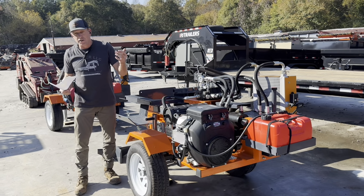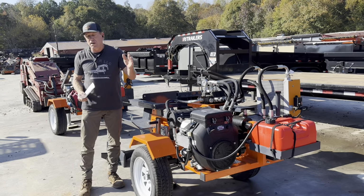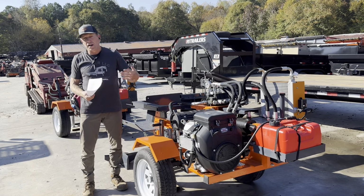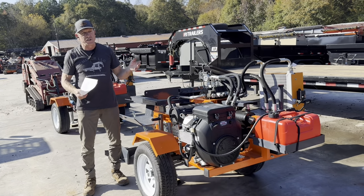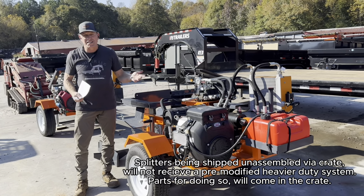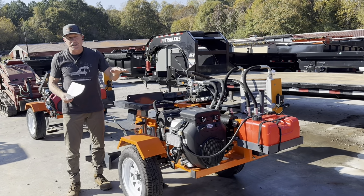Shipping is going to be either local pickup in Canton, Georgia, or we have affordable shipping options to ship these products out at a much lower price compared to shipping out of Canada. Fully assembled with fluids and everything, you would pay less than $1,200 to ship it East Coast and Central. If you wanted it shipped in a crate, you'd pay less than $600 East Coast and Central. And I say less than because that's about the max.